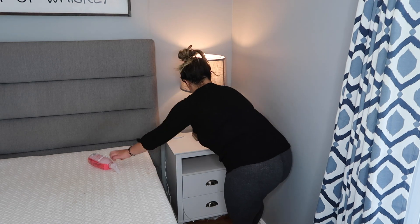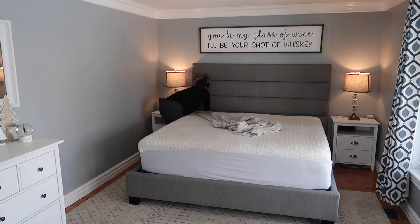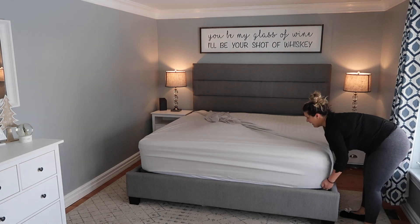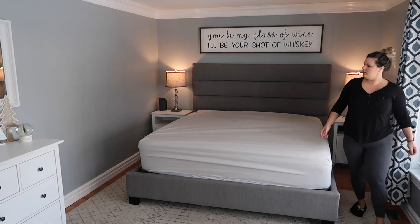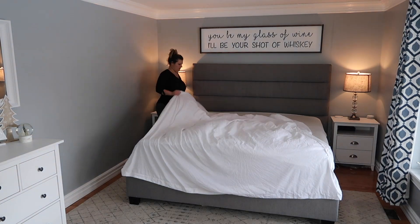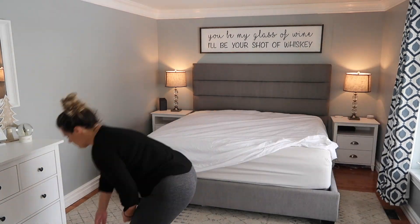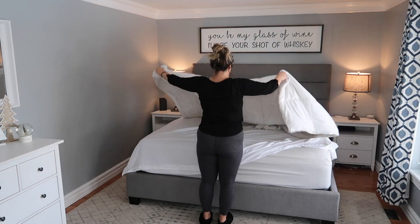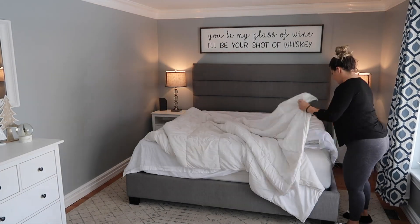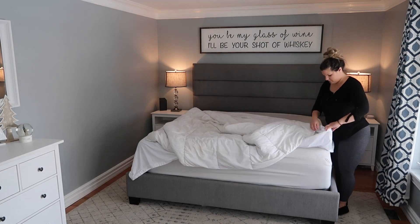When decorating our bedroom for the holidays, I switch out my sheets — not the only time of year I do that, but this is an optimal time to pull everything off my bed, wash them, and put some new sheets on. I'm using the same fitted sheet as before because it's my only light-colored one, and I wanted a light-colored one since I'm not doing flannel Christmas prints this year. Then I'm just using this white duvet that I got off Amazon — super inexpensive, I think I got it last year — and throwing my duvet inside of it.